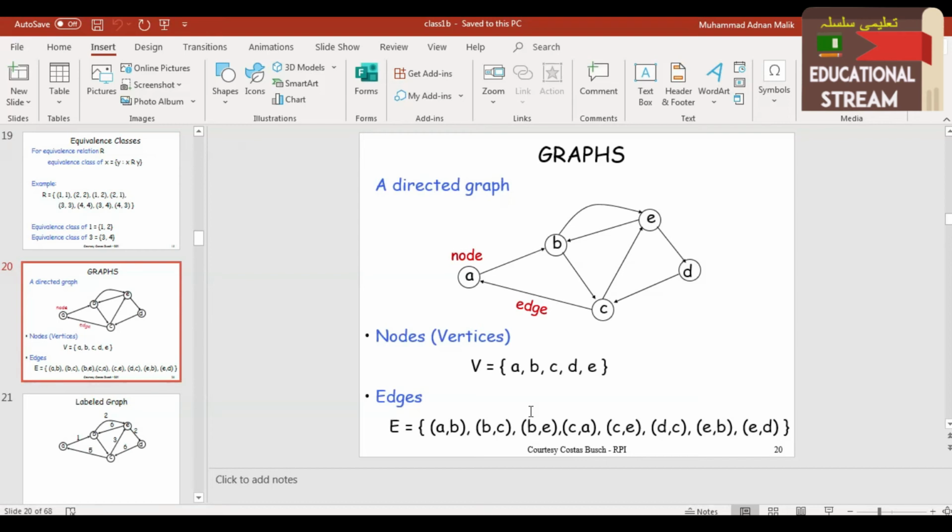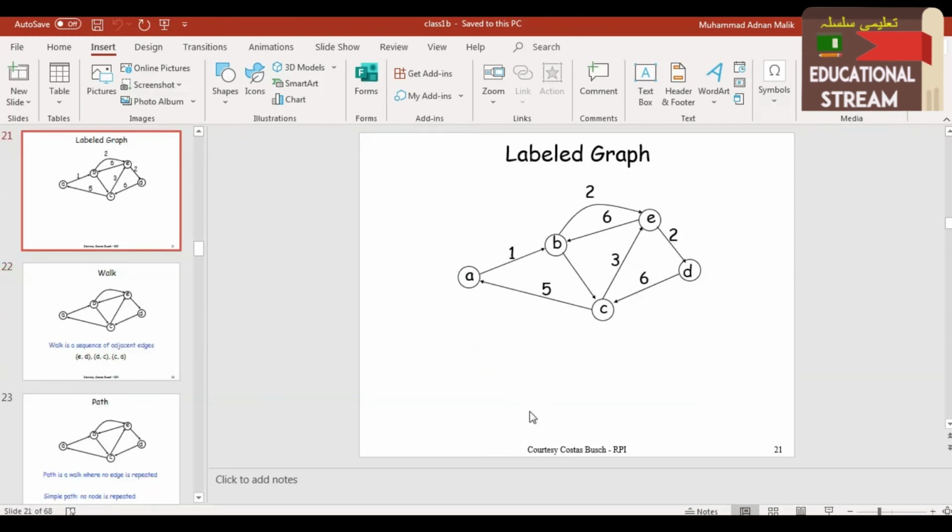Now you can see 5 nodes here, A, B, C, D, E, and you can see various edges here, like A B, B C, D E, C A, C E, C D, E B, and E D respectively. Now, this is the labeled graph for different edge relations.